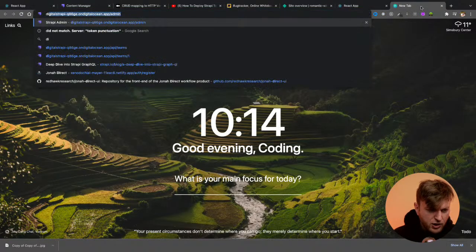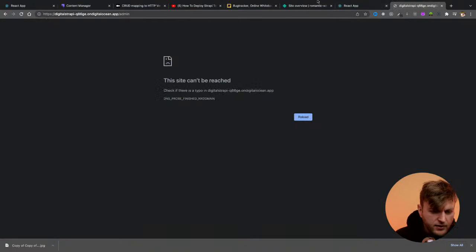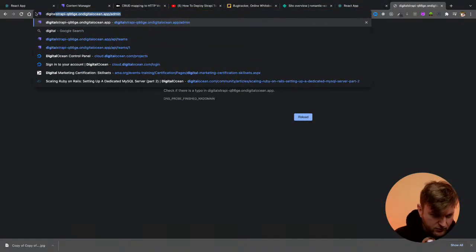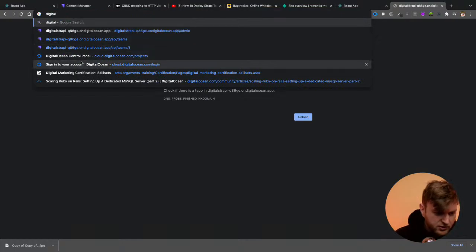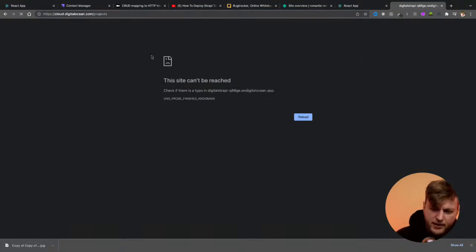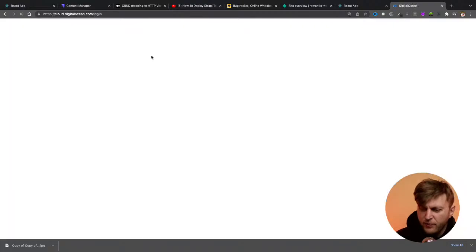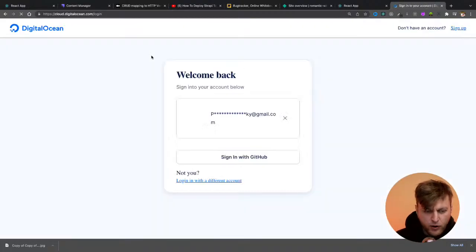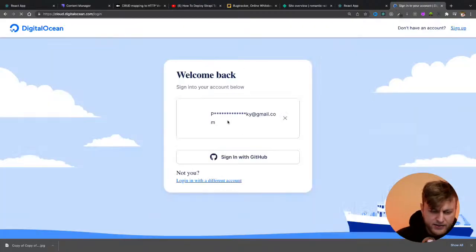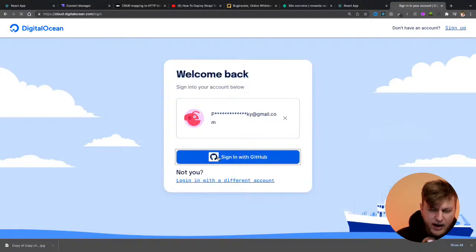And also, that's not the right one because I have to re-upload the DigitalOcean control panel. And then I have the front end for Strapi 4 deployed on DigitalOcean. Is it this account? I don't remember which account. No, it's this account. Sign in with GitHub. Deployed on DigitalOcean, and my Strapi 3 application, the Dev Hunt, that those of you who followed me before, it's using Strapi 3. It's deployed on Heroku.